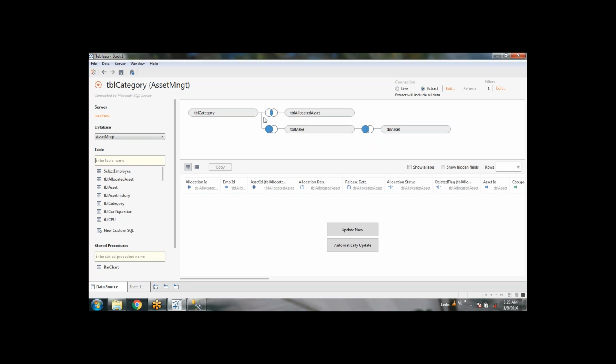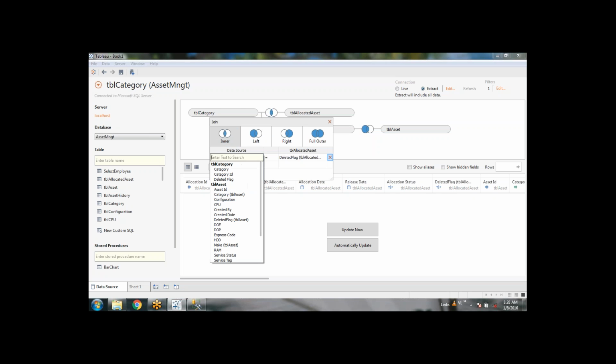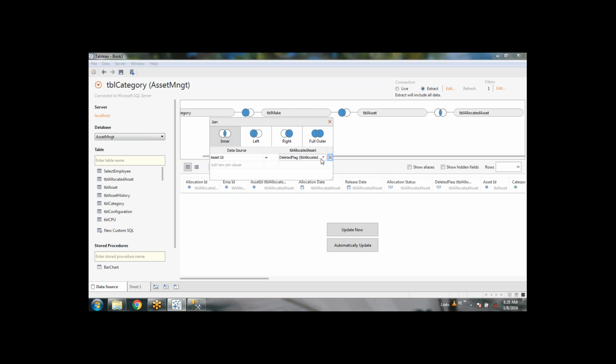Click on it. You have the details, and you can select the asset ID here. You can select a full outer join here.